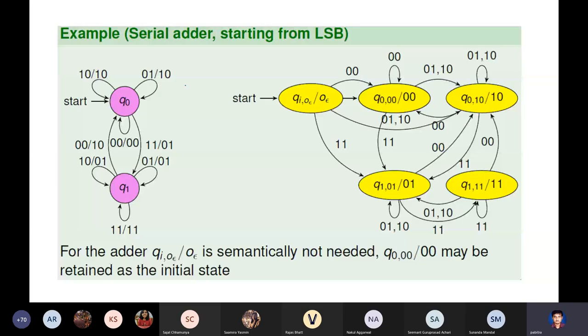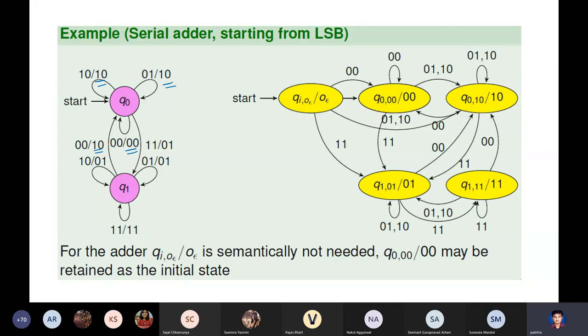Okay, so let's assume that this is the Mealy machine. It is already discussed in the class. So let's see how Q naught behaves. Let's look at the incoming edges to Q naught. Q naught has one self loop where output is 1 0. So let's see what are the possible outputs that one can have when one transitions to Q naught. You can have 1 0. You can have 1 0 again. You can have 0 0, and you can have 1 0. So there are two possibilities: 1 0 and 0 0.